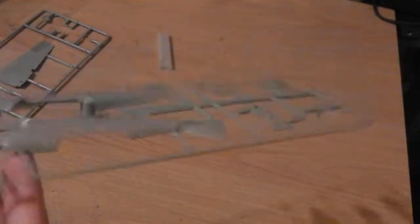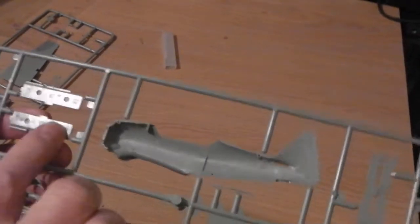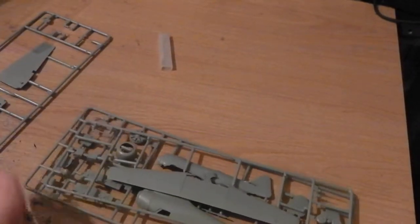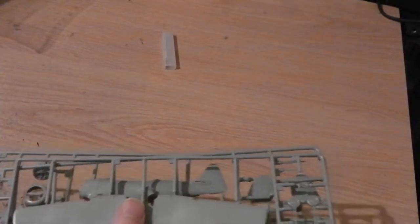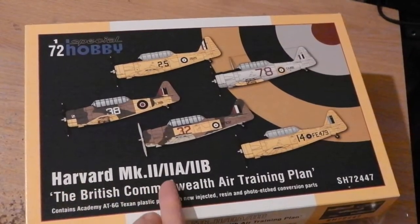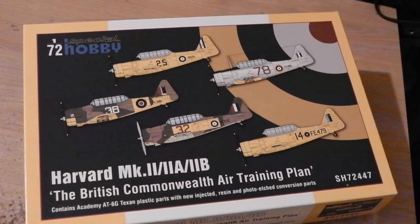Won't be this year, I'm sure, but the release things are behind, so they're not showing. I'm not making this very clear, but I think you're following what I'm saying. So yeah, it's quite a nice kit, and not that expensive really, considering the detail in that kit. I'm very pleased with it. So there we are. It's the Special Hobby Harvard Mk.II 2A or 2B. 2A, 2B or not 2A. Alright, there we are, that's my joke of the day.